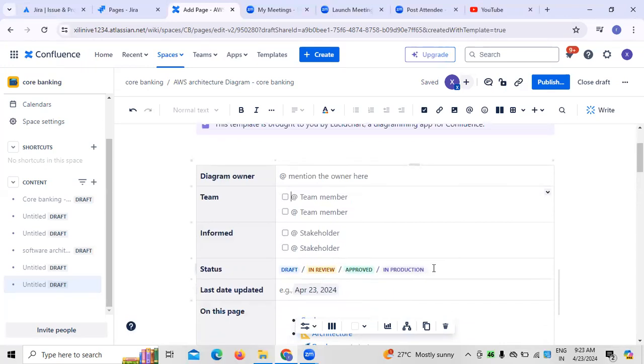Status means whether this is the initial document we are preparing. Initially, this document will be in the draft stage. Draft stage means we might require some changes in future. Generally it will initially be updated as a draft document. After that, this document will be reviewed further, followed by the revision being approved, and once it is approved, it will move on to the production side. But initially, when we are preparing the document, it will be in the stage of a draft document itself.